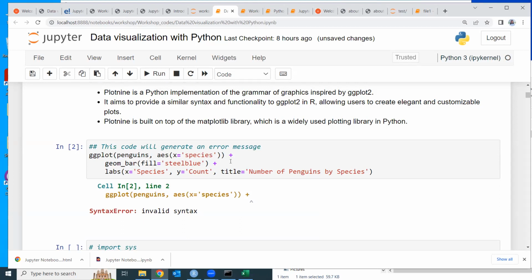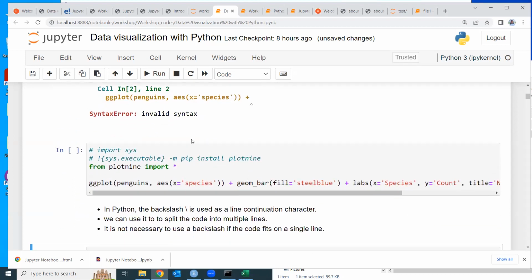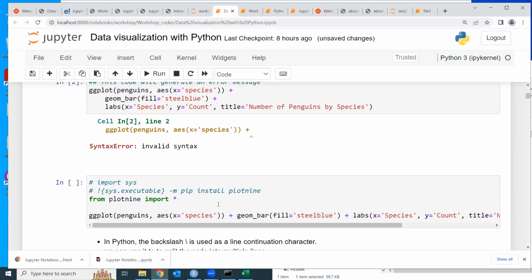In ggplot, you use this plus sign to combine different layers, and having them in separate lines improves the readability of your code. But if you run it in a Python chunk, you will get an error message. You can easily avoid this error message if you put all these lines into a single line like this.